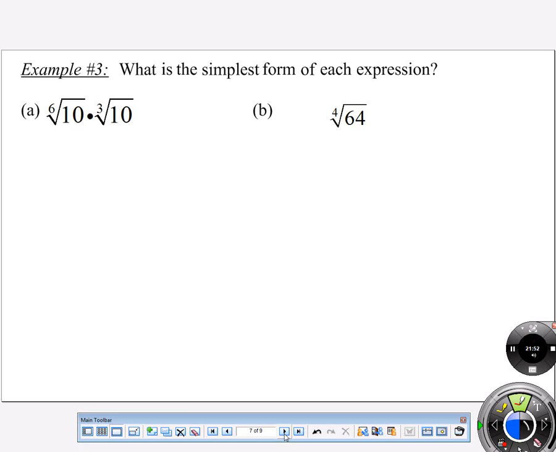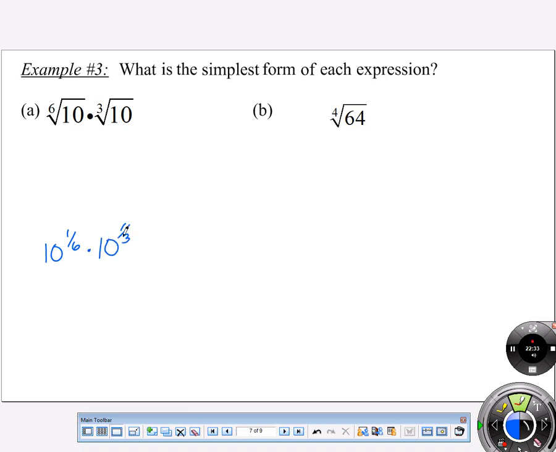All right. What's the simplest form of the expression? So, part A. If we had been talking about this last week, could we multiply the 6th root of 10 times the cube root of 10? No, right? Different indexes, we wouldn't know how to do that. But now that we know how to write it a different way, we have to check the other avenue, right? So at first glance, I don't know if this can be simplified because radical rules, there's no rule for me to be able to get through this operation, okay? But then I know that radicals are really exponents in disguise, so I'm going to rewrite this problem in exponent form, and then I'm going to ask myself again, can it be simplified?